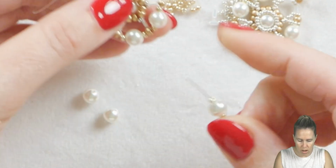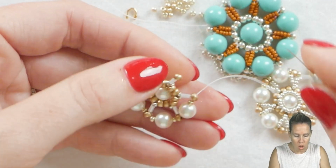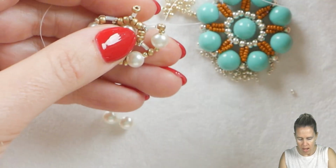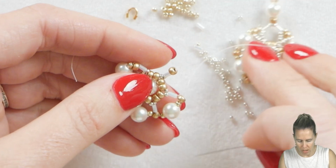If you do not want to change the pattern and you want it to be rounded like this 8/0, what you want to do is add a 15 before the 11/0. So it would go 15, 11 pearl, and that will get your spacing right. We're going to change it at the top to keep that nice opening there.